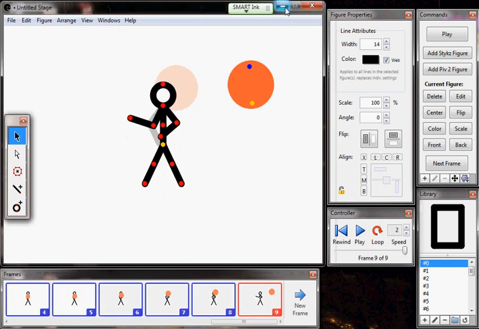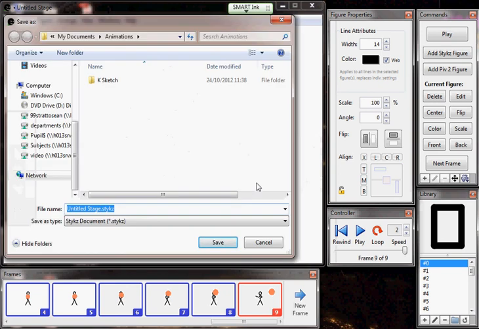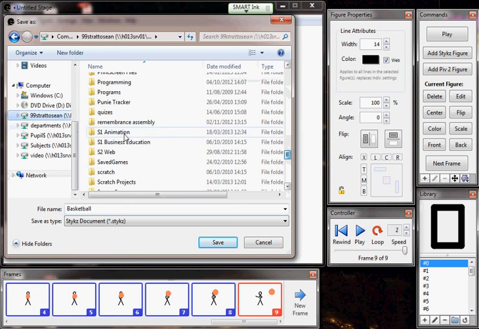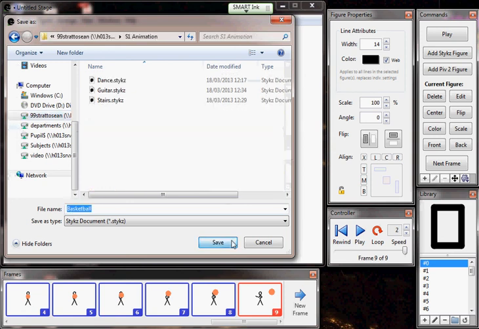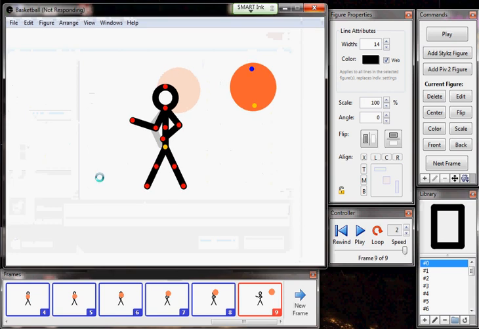Glitching badly. Let's try doing this. I'm just going to save it as basketball. I think what actually just happened is I just lost my server for a wee minute. Okay, save it, close it.